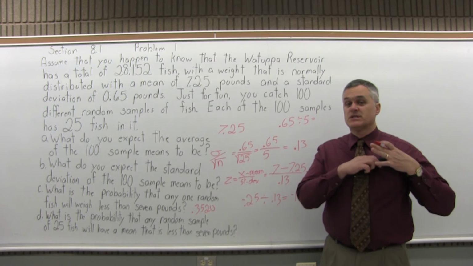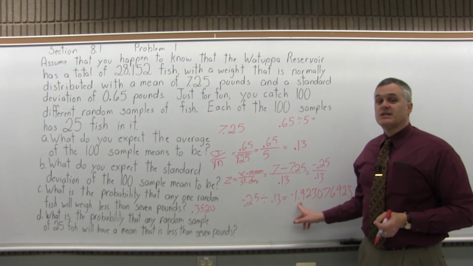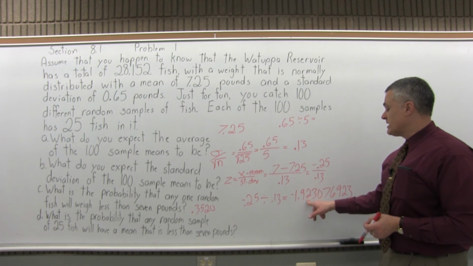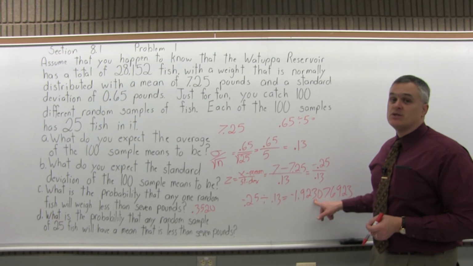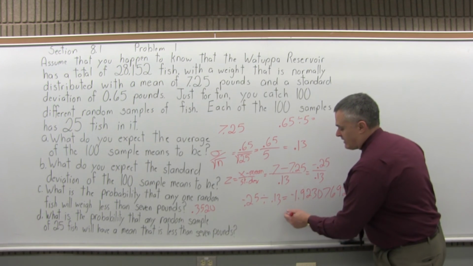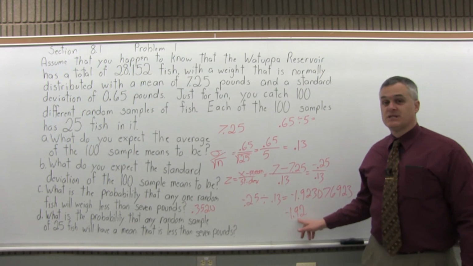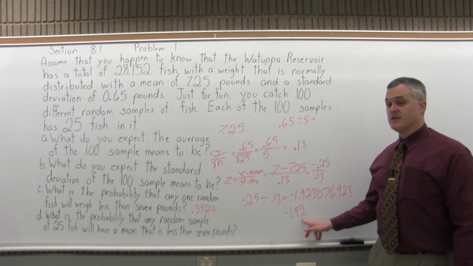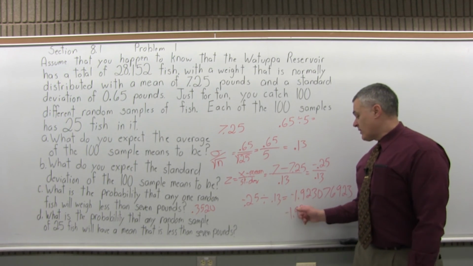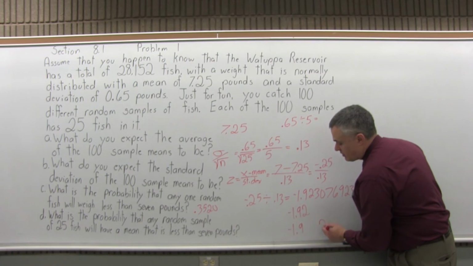So again, there's a 4-step process to look up anything in the chart. Step 1, write the number to look up so that it has 2 places after the decimal. Right now we have too many places. So go 2 places after the decimal. The next one out is not big enough to make it a negative 1.93. It chops off at negative 1.92. There it is with 2 places after the decimal. Step 2, split the number into 2 parts by pulling off the rightmost digit. The rightmost digit is the 2, so I pull it off to the side.